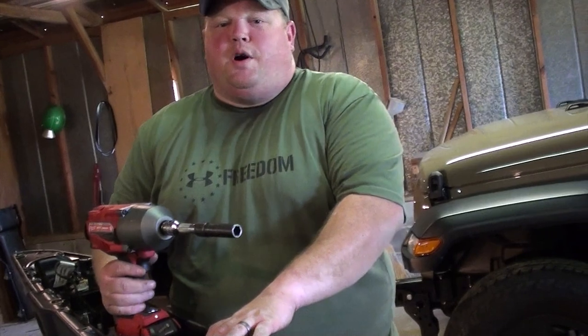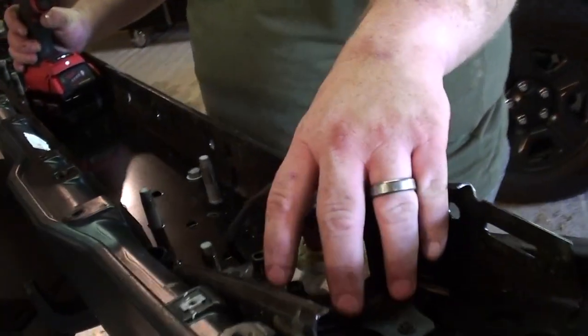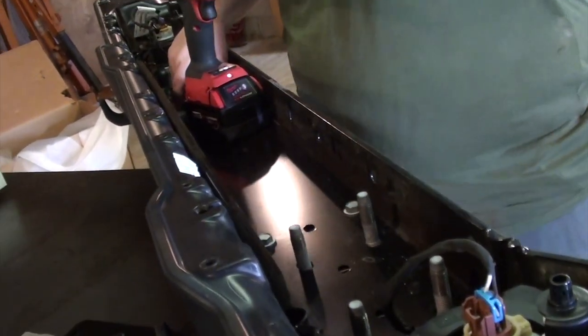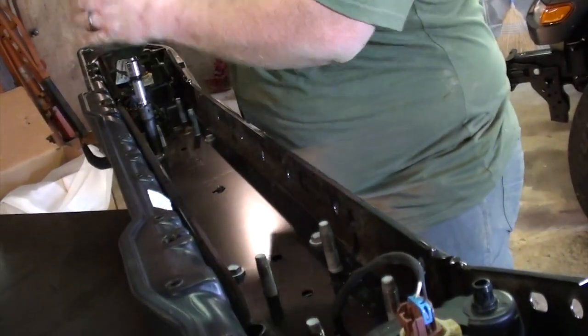So now that we have the bumper off the Jeep, we need to get to these light brackets and remove the lights in this wire. So we're gonna have to take these four bolts out right here that hold this steel plate in. You're gonna need a 13 millimeter socket to do it. Let's get this out of here.